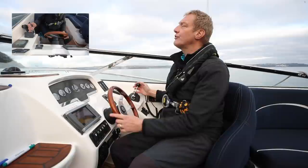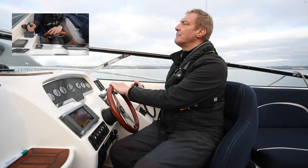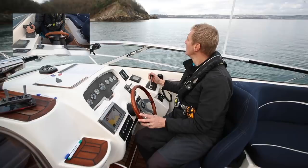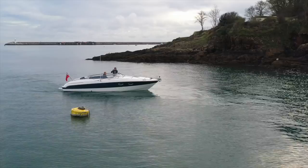Now because I want to approach with the stern of the boat, I'm going to turn the boat a little bit before I get to the buoy, so that I can flick the stern up towards the actual mooring. I've approached with it just off my starboard bow. The wind is just trying to gently push me in this direction. So I'm going to have a little bit of wheel to port and a little click ahead — pushing my bow downwind.